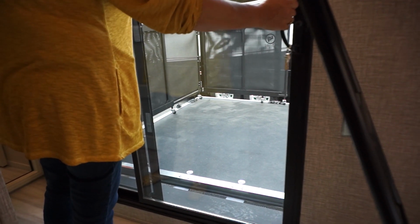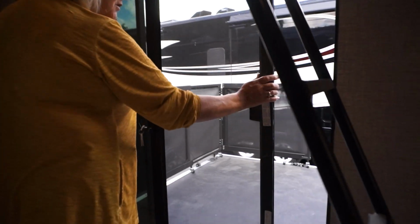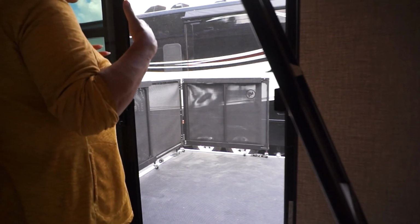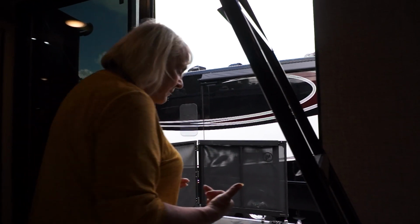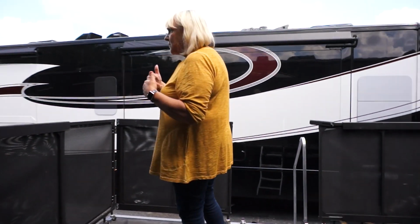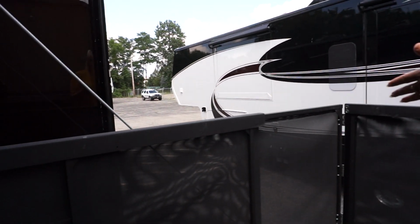So this one you can hear when we open it. And it also has a screen, so you could leave it open so you can get fresh air going through here and pull through the back as well. But this is a nice feature to have because sometimes you just want to be able to sit out. The side patio works really well because you're sitting out and you're looking at your campsite, or we're looking at another camper. But you look at your own campsite, and as people walk by, you can talk to them.